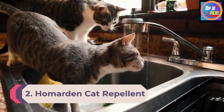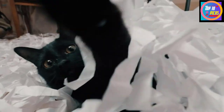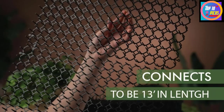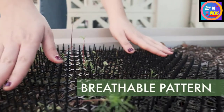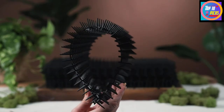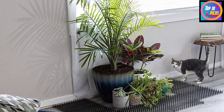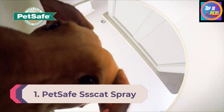Number 2: Hamartin Cat Repellent Scat Mat. These spiky mats from Hamartin come in a pack of 10, each measuring 16.15 by 13 inches, to create a total coverage area of 13 square feet. The spikes, which are one inch tall, are uncomfortable for animals to step on but won't harm them — a humane solution. The mats are designed to be used either indoors or outdoors and can be effective at preventing cats from scratching furniture or jumping into garden beds. While primarily designed for cats, they can also keep dogs out of certain areas and prevent them from digging. They're made from a flexible material and can be wrapped around lawn features.